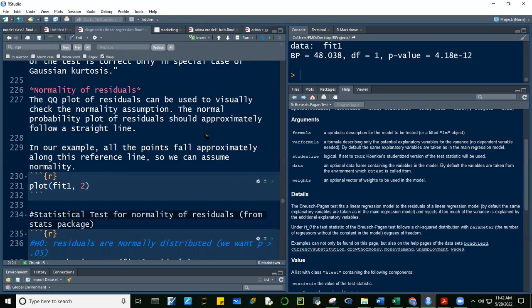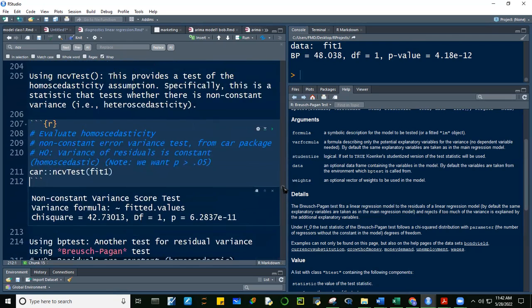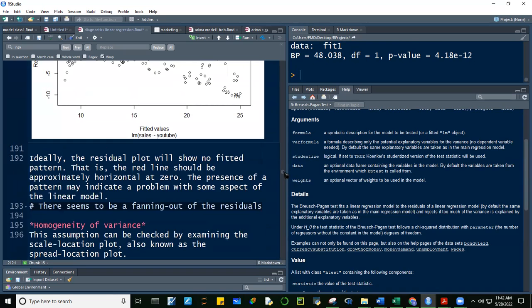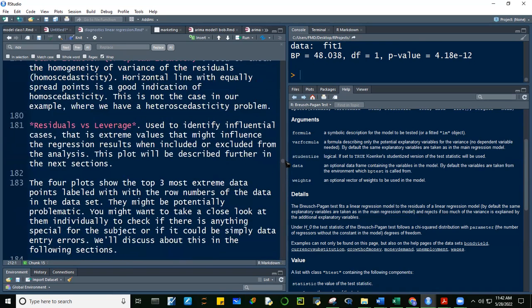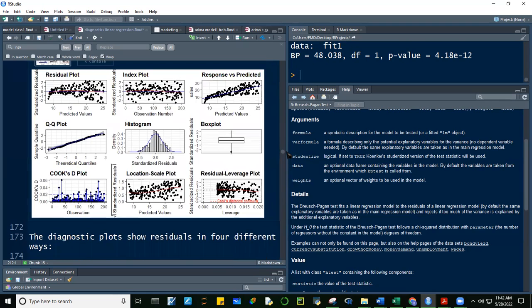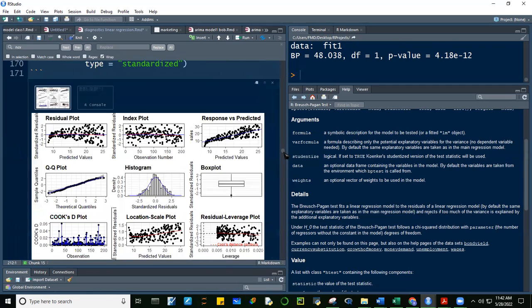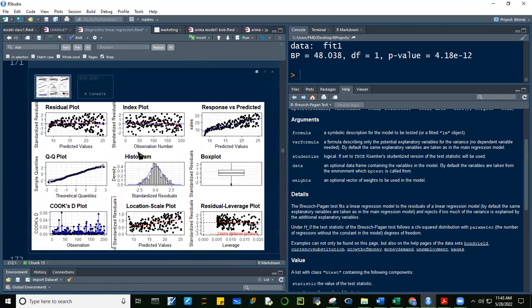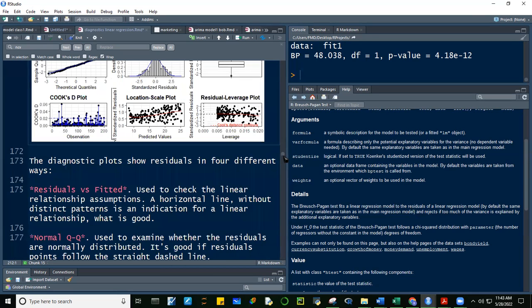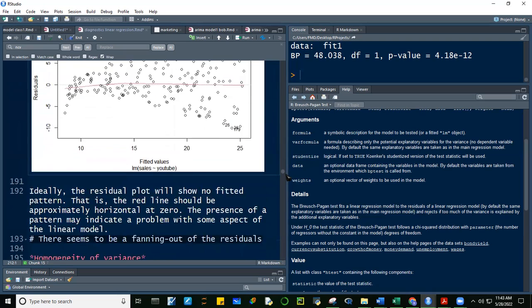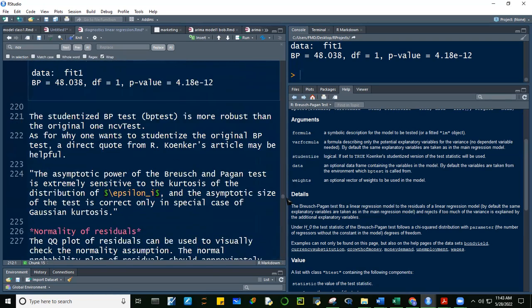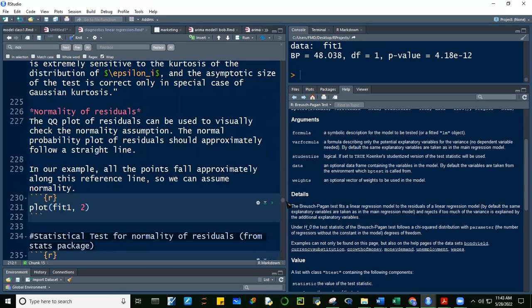Okay, pangalawa, guys, normality of the residuals. Let's go back here. Diba ito yung QQ plot? Number 2 being QQ plot natin. Anyway, ito lang papakita ko. Looks like yung mga residuals natin, they're normally distributed. But then again, guys, sabi ko nga, couple natin yung plot at saka yung test. Okay? So we can test also for the normality of the residuals.